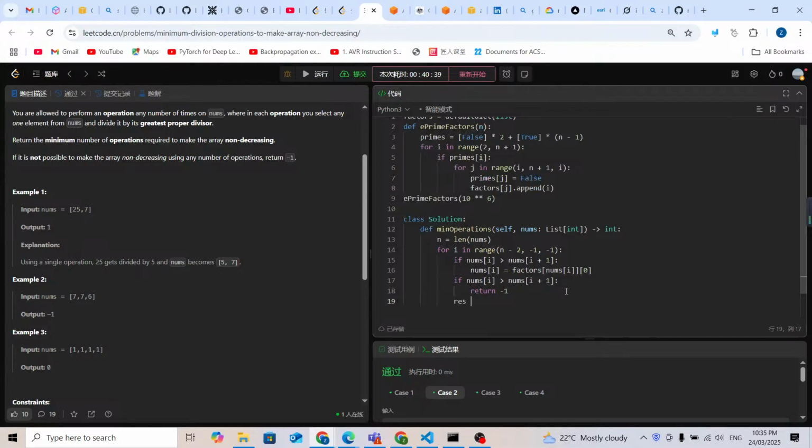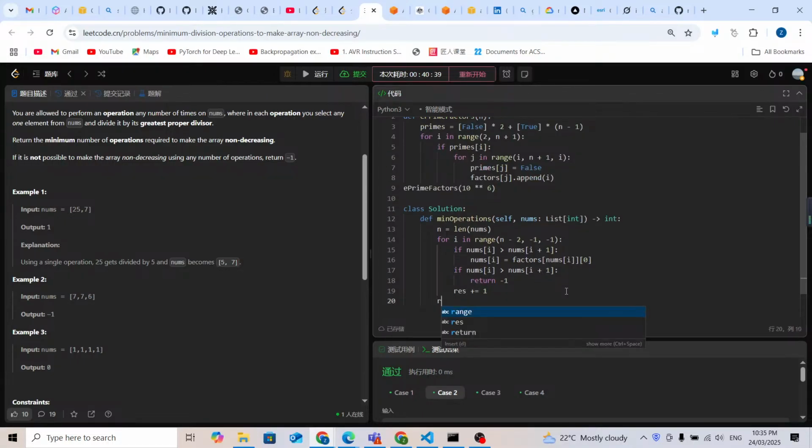Otherwise, we're going to update the result, and finally we're going to return this result. So let's just set this result to be 0 from the beginning. So this is just a counter. Yeah. Now we need to know if we can update this nums i.